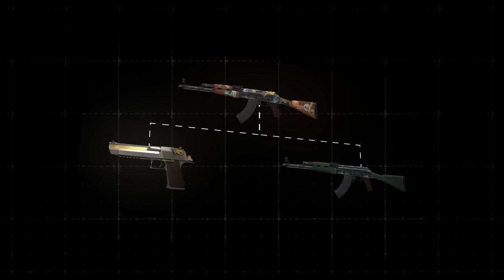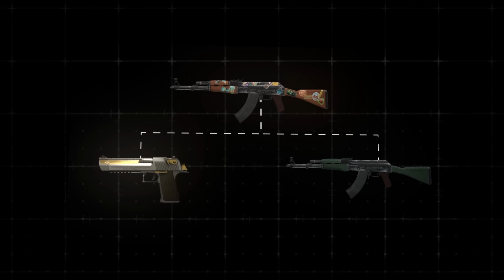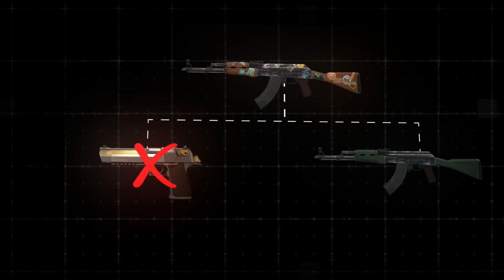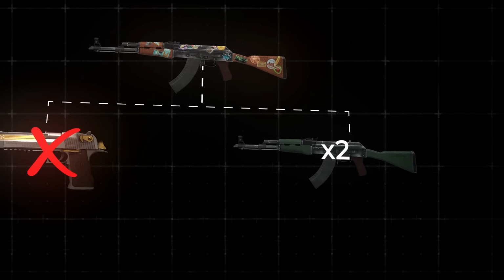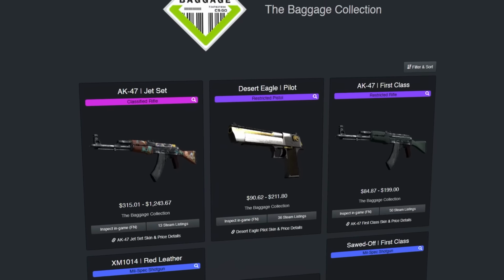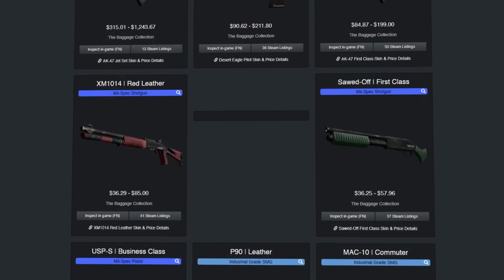In order to trade up to the Jet Set, we need either the Desert Eagle Pilot or the AK-47 First Class. I wasn't really able to find any low-float Desert Eagle Pilots. I found a couple of low-float First Classes, which is just like 0002 or 0003. The skins out there to actually work with on this contract are pretty tough to get.